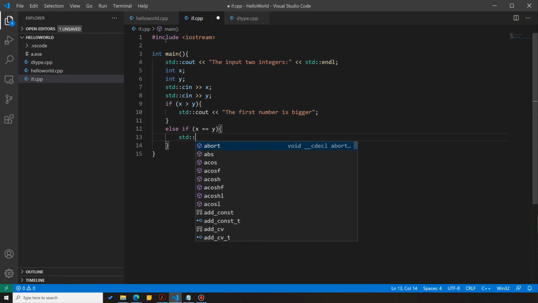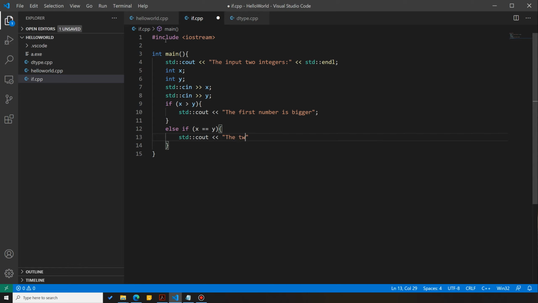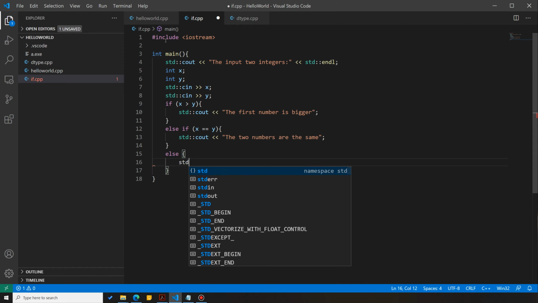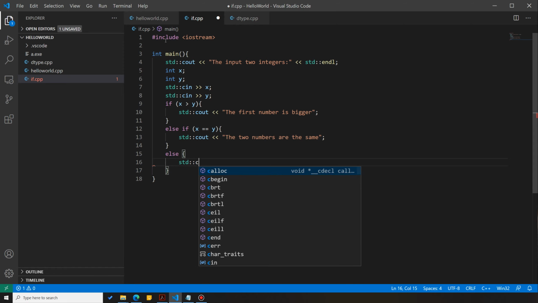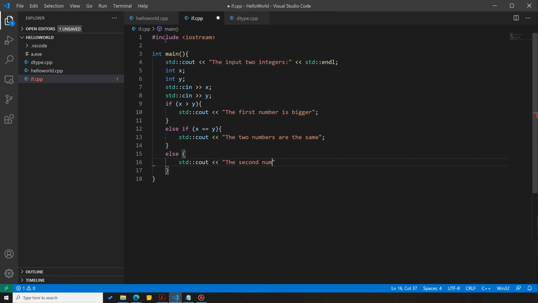Similarly, std::cout, the two numbers are the same. And then at last we no longer need the if, because this is our last statement, and in this case the second number will be larger. So also cout, the second number is bigger.